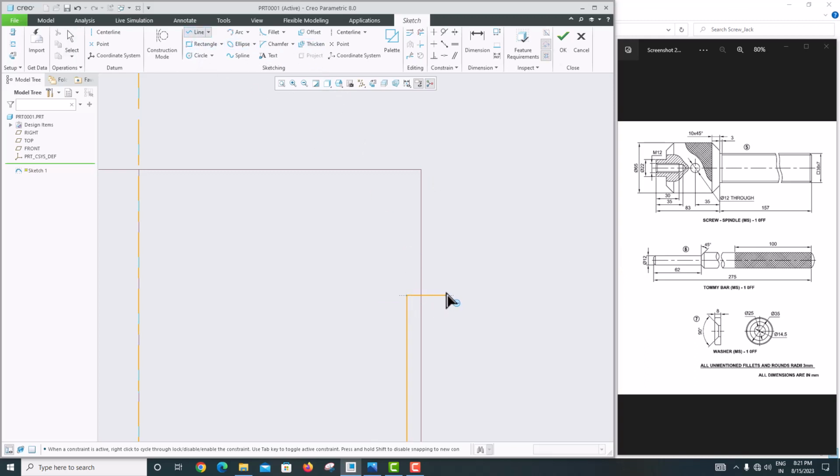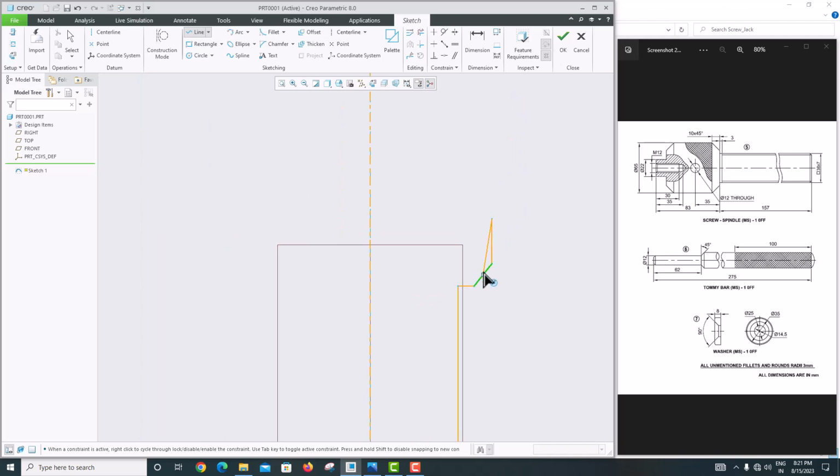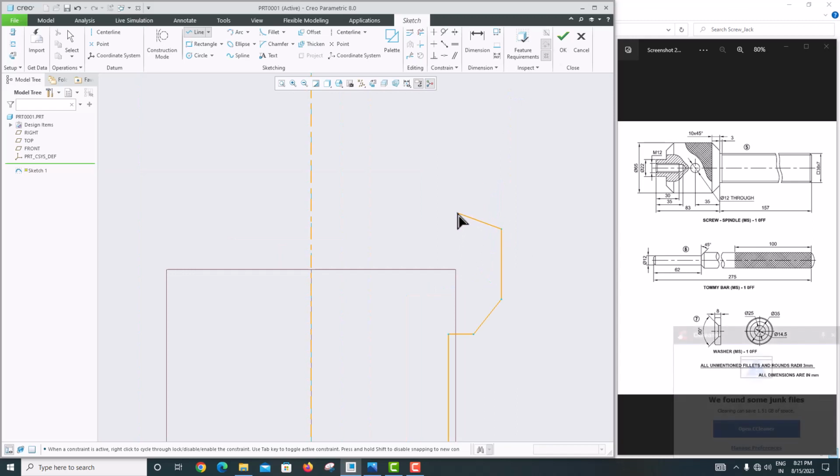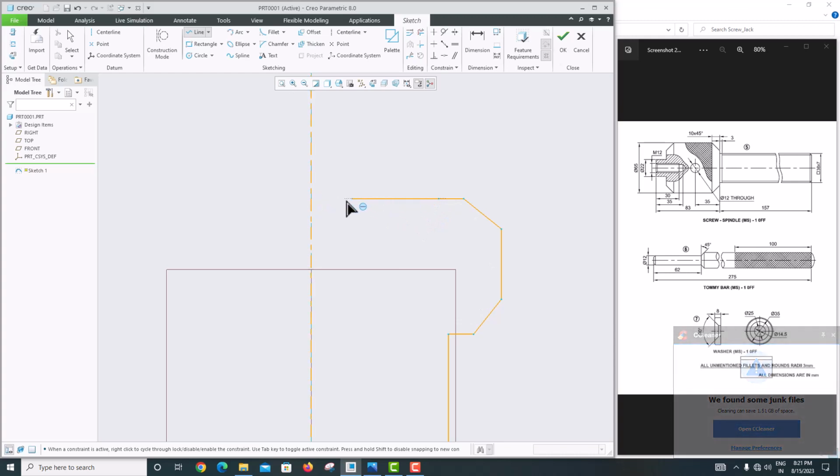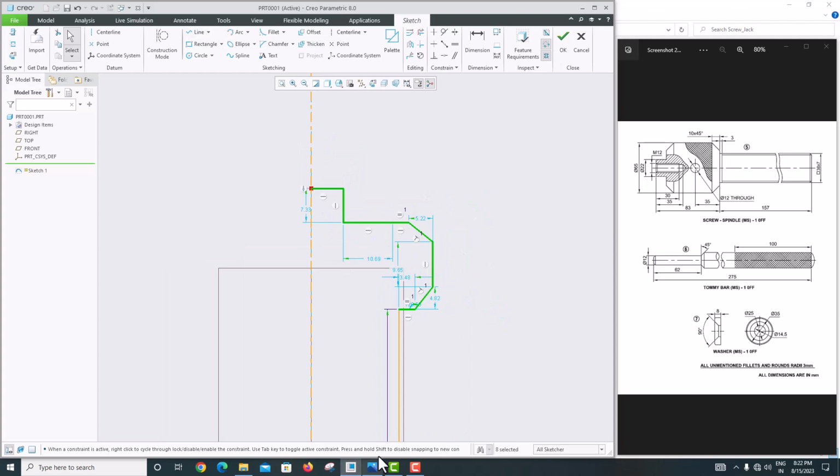There is small horizontal, some vertical, horizontal, vertical, like this, like this. Somewhere here, like this. Now everything I have made.